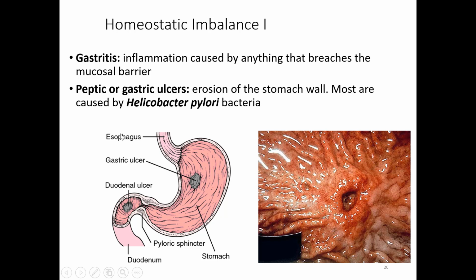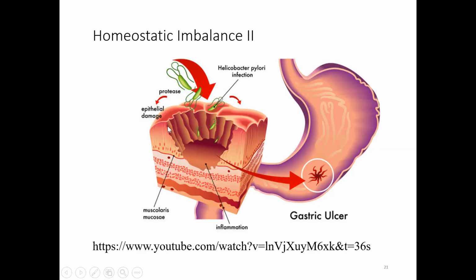Most of them are caused by Helicobacter pylori bacteria, and if they become deep enough without treatment, they can go deeper and deeper, reach the blood vessels and cause bleeding. In the very worst cases, they can completely penetrate the stomach wall and make a hole in it. It doesn't happen often. So that's how it looks right here. That would be an ulcer. And I will also put this link to the video right under the video, and please watch the animation about gastric ulcers.